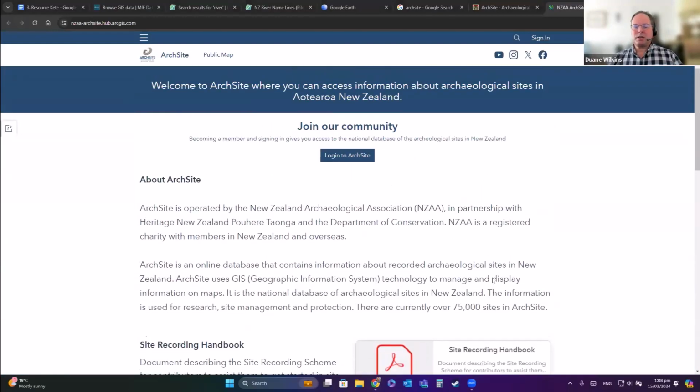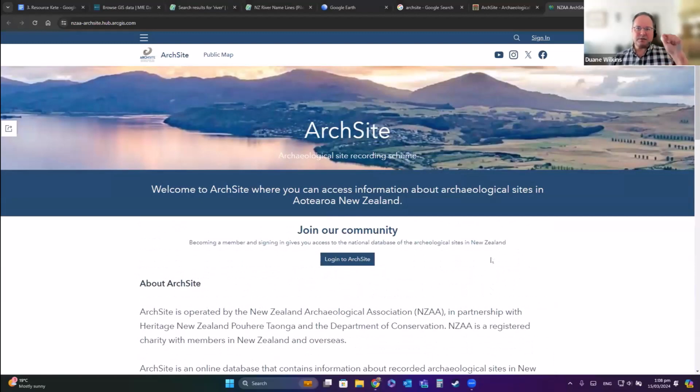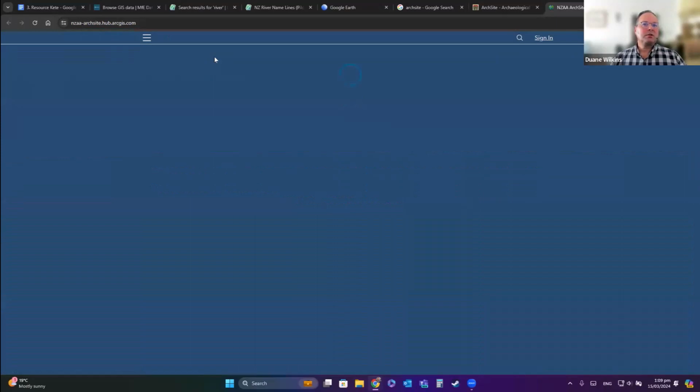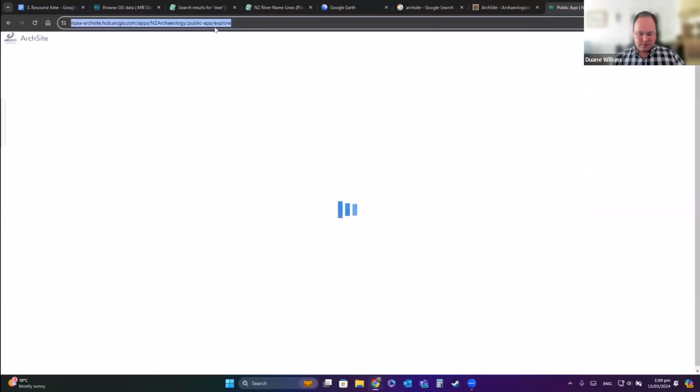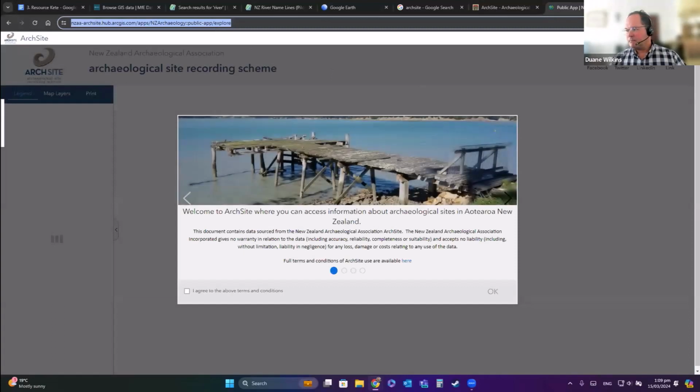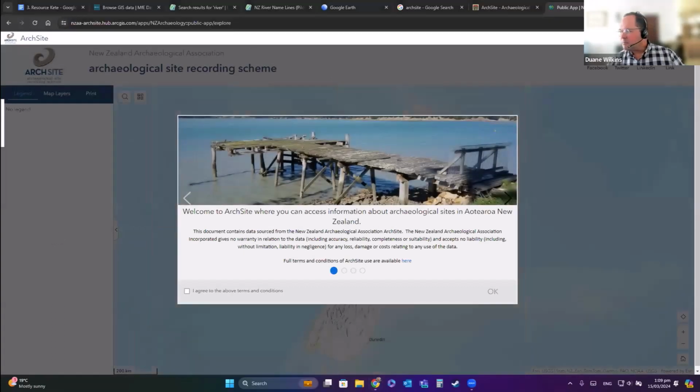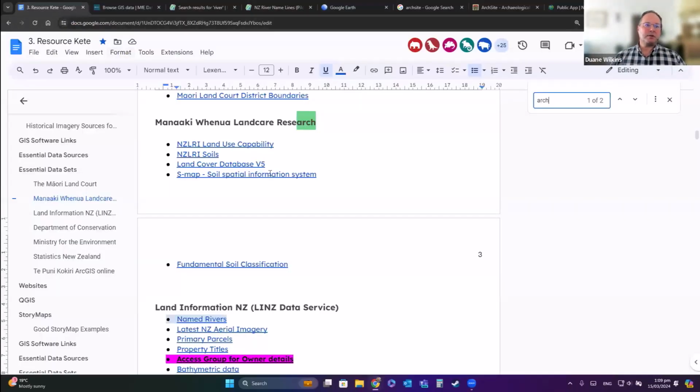So you can go down and it'll have little stars and things for each of those locations where a pā or middens or other sites, other locations have been identified. Here we go, just there. That one. Pātai there from Adrian, LiDAR datasets, there sure are. There are heaps of them.